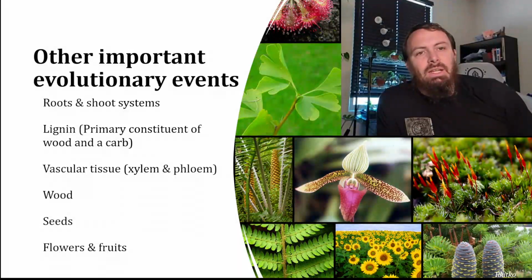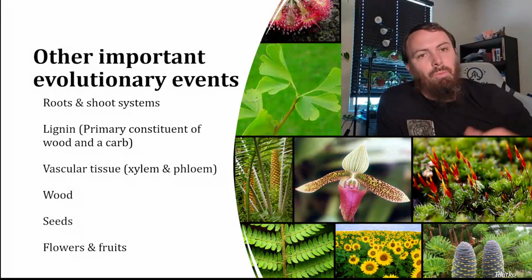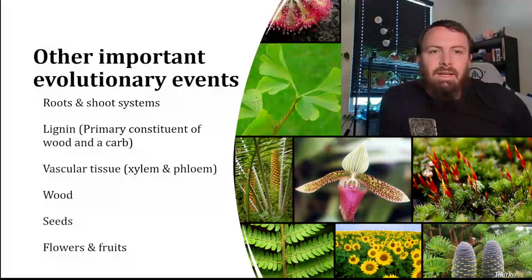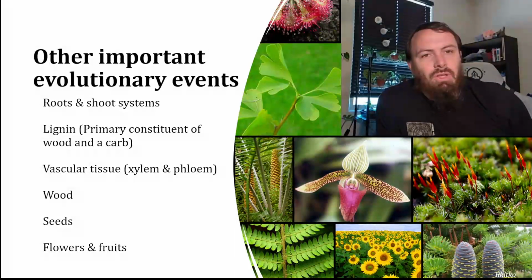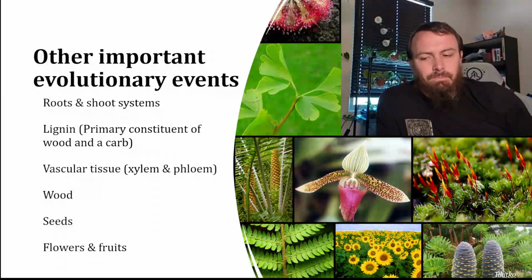They also have lignin. So inside the woody structures of plants is a carbohydrate, which is the primary component of wood, is lignin, which is really hard to break down, which is one of the reasons why wood is so long lasting. They also have vascular tissue, so the xylem and phloem, like we've talked a lot about, for allowing them to move water and nutrients around. Again, if you're in an aquatic environment, you don't need those because there's water and nutrients all around you. But on land, you have to be able to move those to the parts of your body that you need.